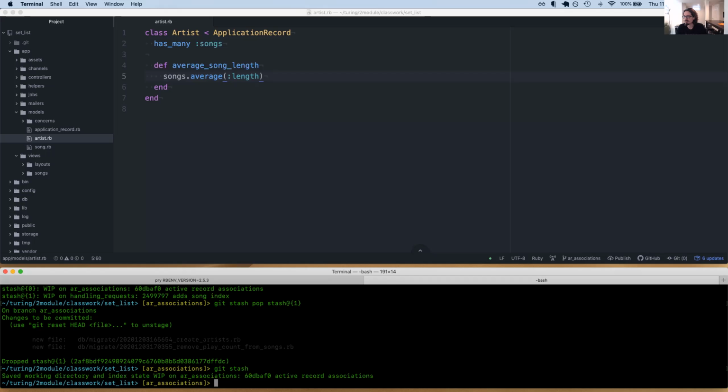There are other use cases, but a common one is you want to save some work that is not quite done. You don't want to commit it. So you can think of your stash as like a workspace, where in-progress work is held that hasn't been committed yet. Gotcha, thank you.